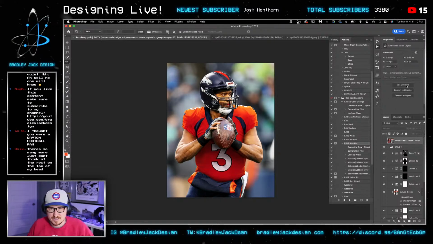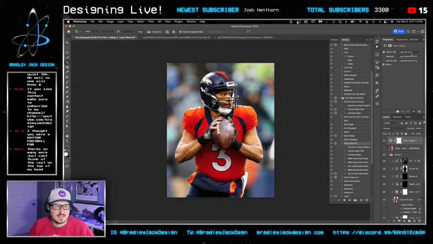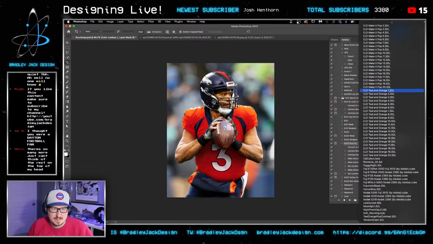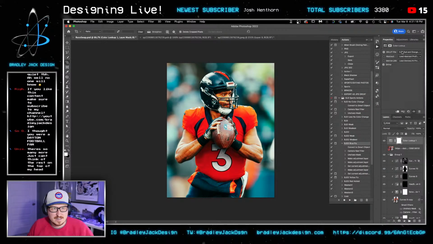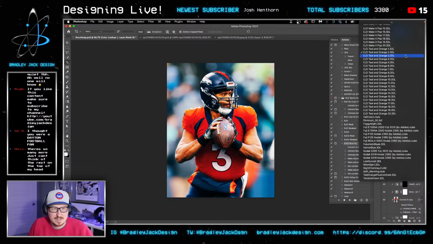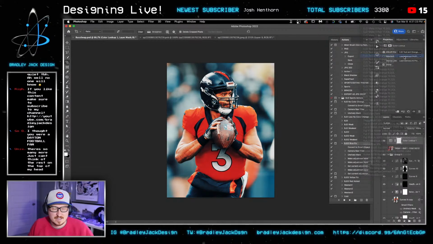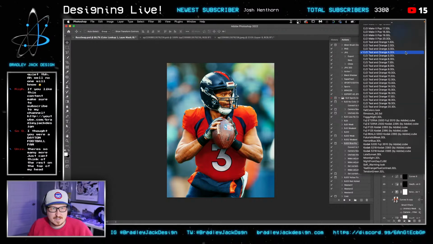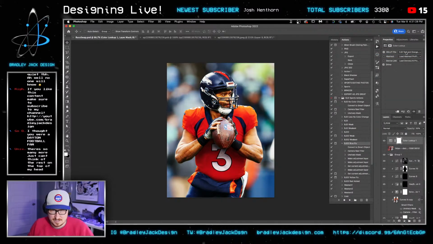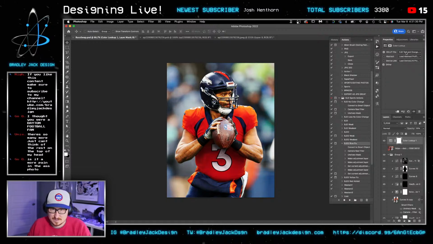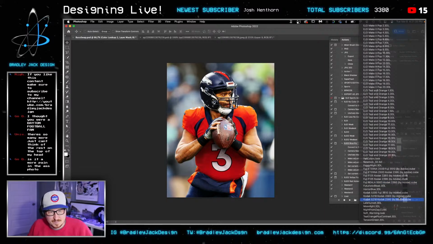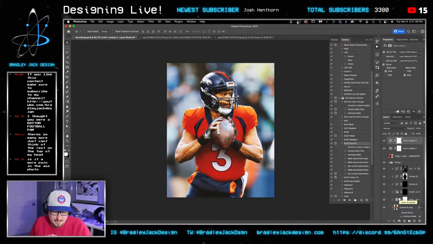All right, but here's Russell Wilson. We'll toss a teal and orange plus contrast on this just to blow it out, but not really. We'll toss one of these on here that doesn't look terrible. And then we'll do this guy to flatten everything out a little bit, give it that SportsCenter look. There. That's good enough for me for an hour and a half.